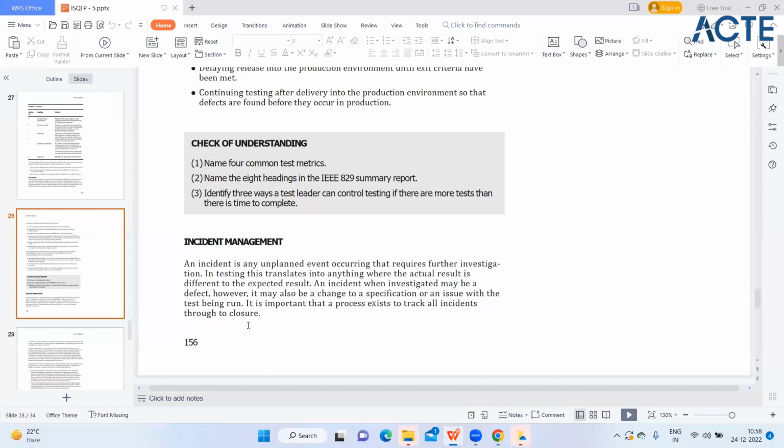For example, if any kind of deviation comes, then definitely you have to provide the reason to close that point. You don't just write it, you have to provide a valid reason as well to close that point. So it is a kind of incident closure. As we close the defects, we have to close the incidents as well.